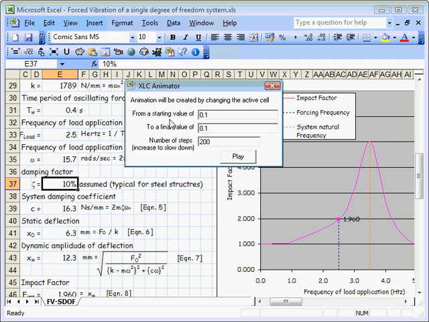It's picked up the starting value here of 0.1 which is of course 10% and I'm going to change that now up to 80% and I'm going to do that in 200 frames of animation. So when I press the play button we can see how the output of the calculation changes as a result of changing an input parameter.